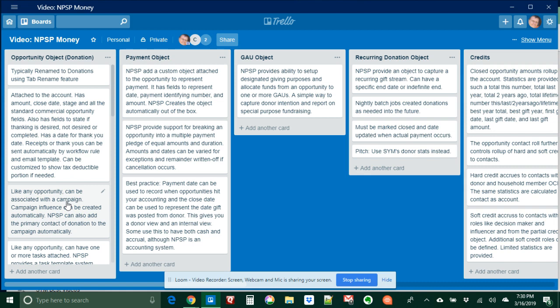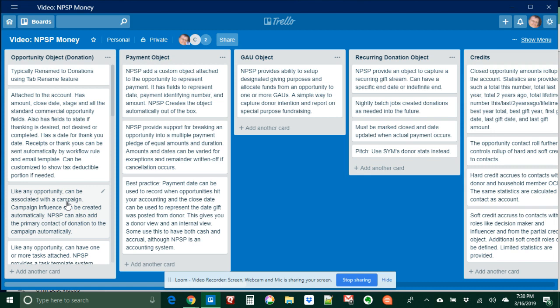There's another object called the GAU. And repeat after me, Salesforce is not an accounting tool. However, donors sometimes specify that their money should be used in certain ways. And so there's this GAU, and it stands for General Accounting Unit. GAU is an object that you can specify for each of your funds. And again, I'm not saying create an accounting system in Salesforce.